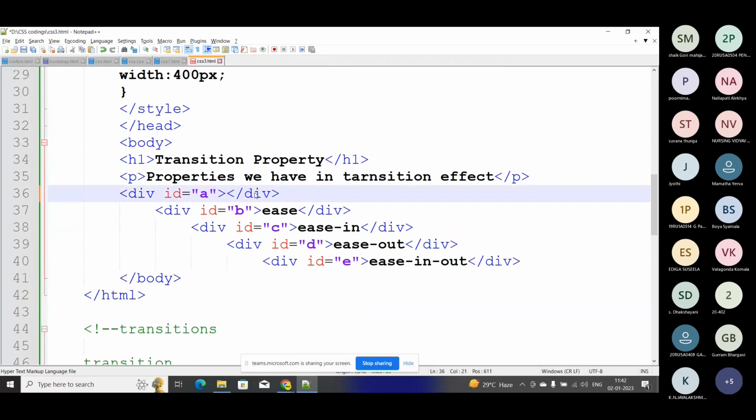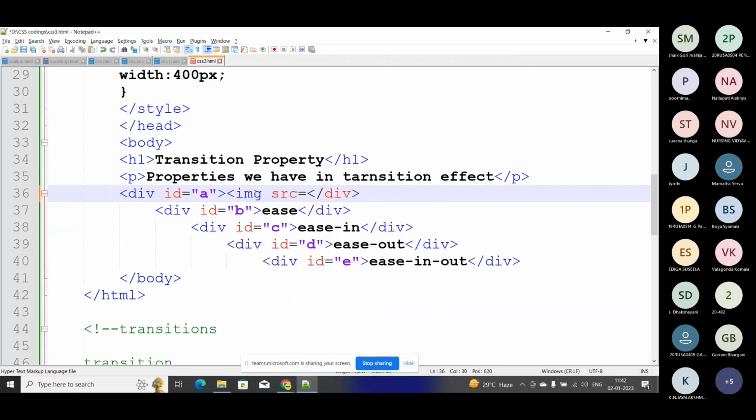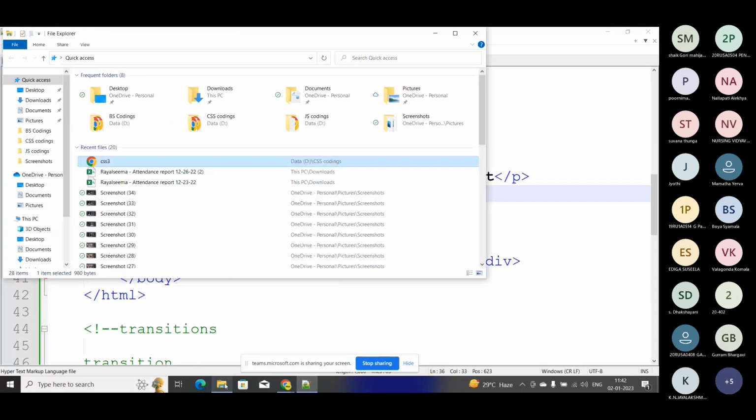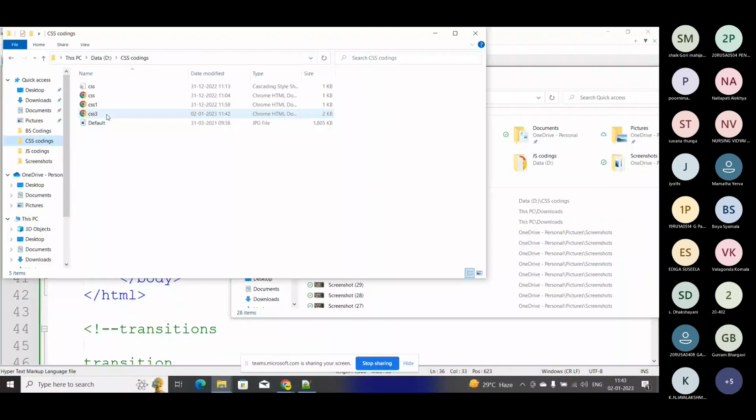So we'll try with the image. Yes, I have one image. It's a default JPG.